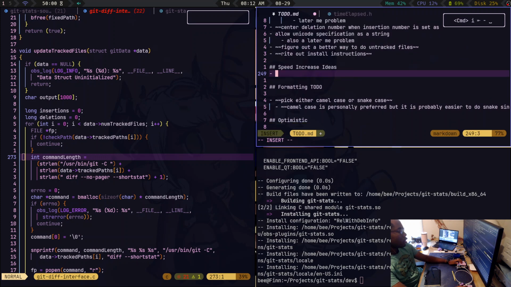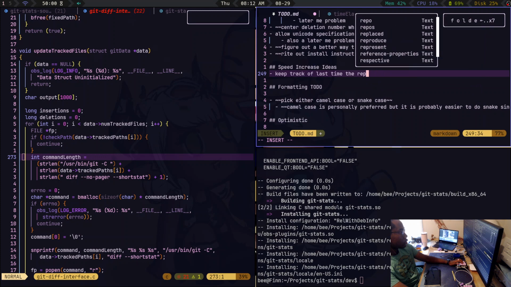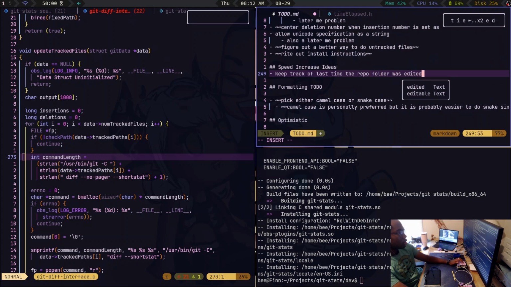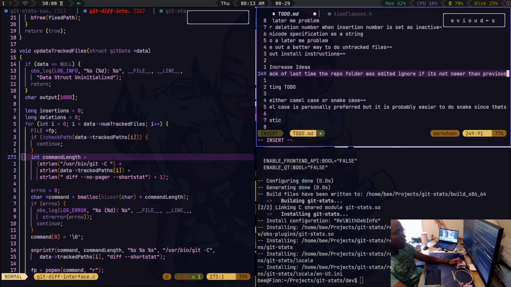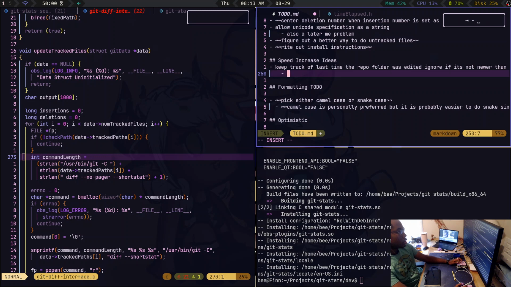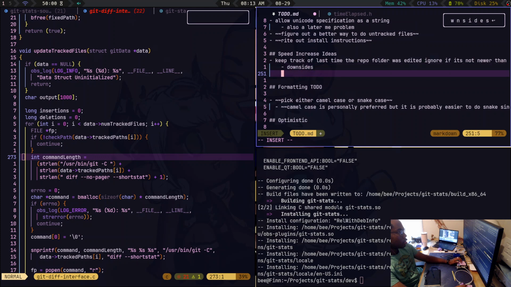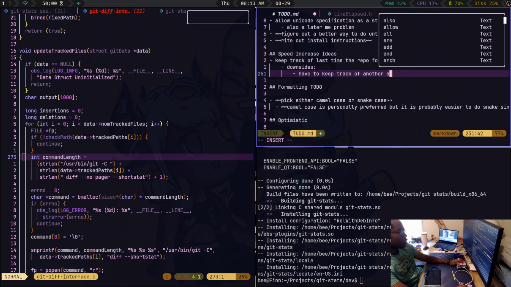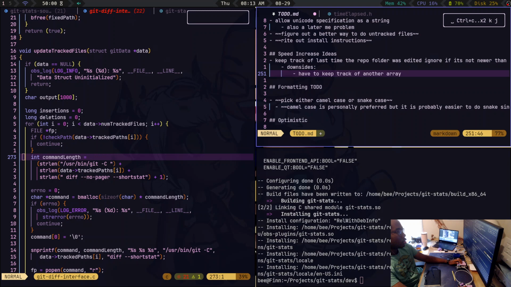Ideas. Alright, so one could be keep track of last time the repo folder was edited. Ignore if it's not newer than previous. Downsides of this would be you have to keep track of another array. What else would you need?